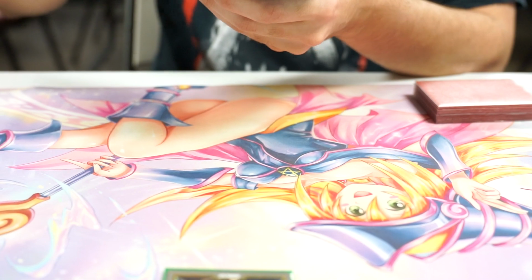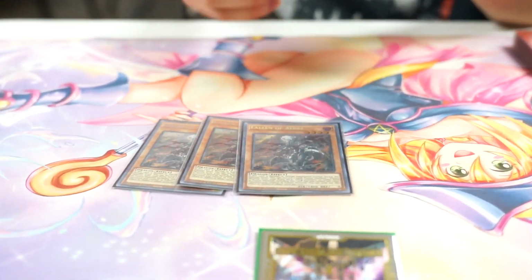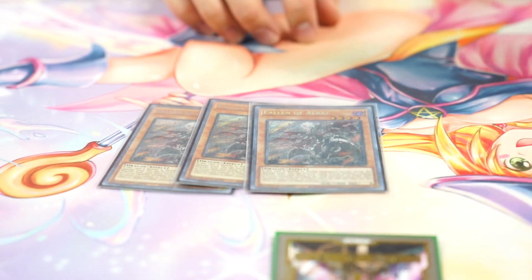For the Albaz stuff, triple Albaz, you always want to be able to go into it from deck. 2, you might get in situations where you're out of stuff you can fuse from deck, and that's a problem, obviously.